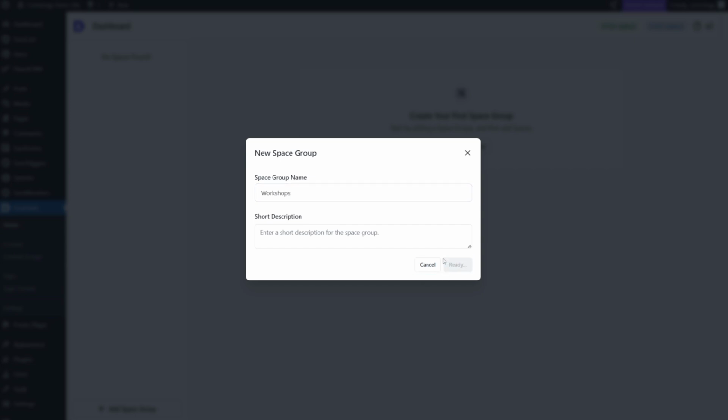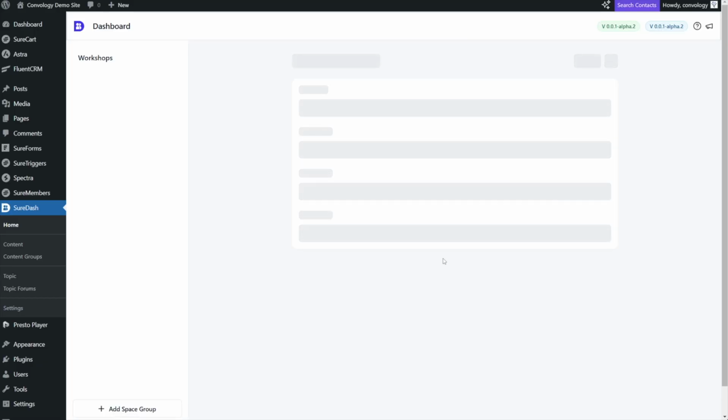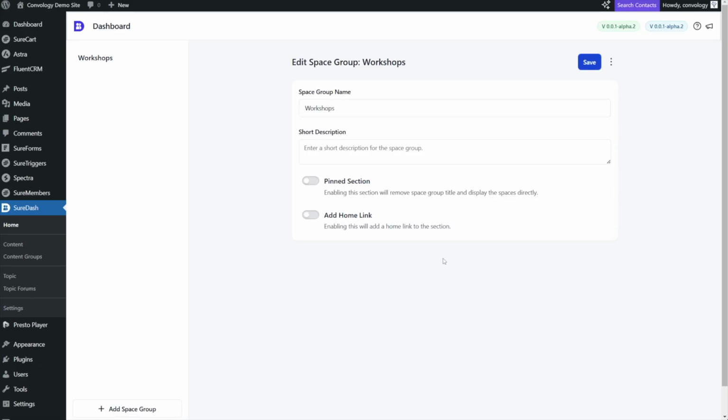And if somebody gets an account inside of my website for SureDash, they're going to see all these workshops, and they're going to have the opportunity to enroll in one, join one, and browse basically the gallery on the left-hand side here of all the different workshops that I have. And of course they can sign up for more of them, get tagged on my email list and all that fun stuff.